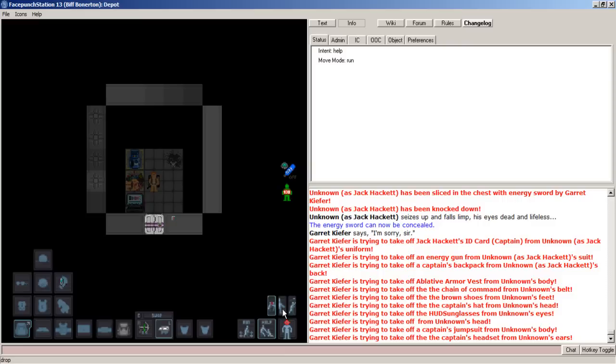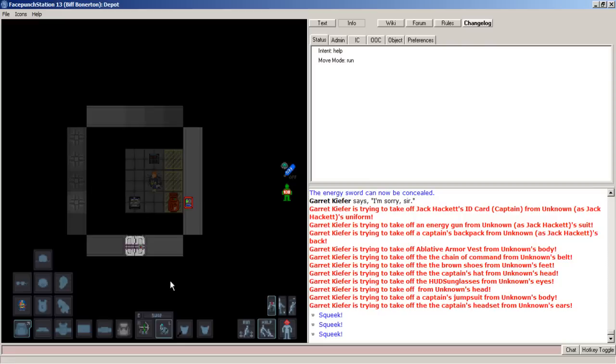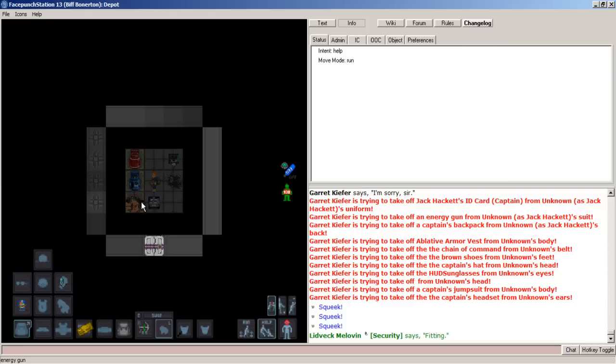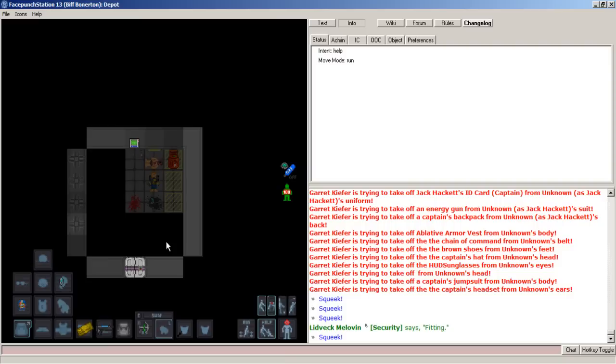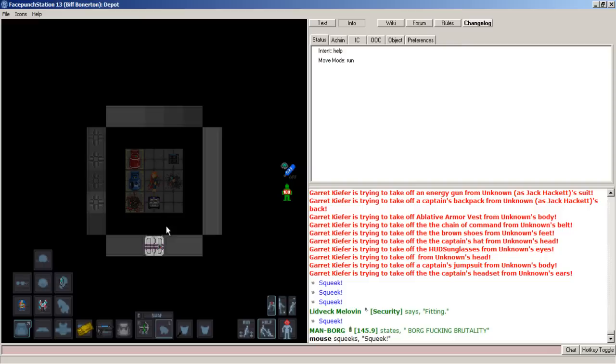I can't pick up this energy sword and put it in my pocket until I get this jumpsuit on. Stick that in my pocket. I'm actually out of breath. This just says what kind of psychological effect this game has, and it's amazing. Stick this energy gun on my belt. Put on this armor. I'm gonna put the disc over here. I don't need that stuff. Put the glasses on.